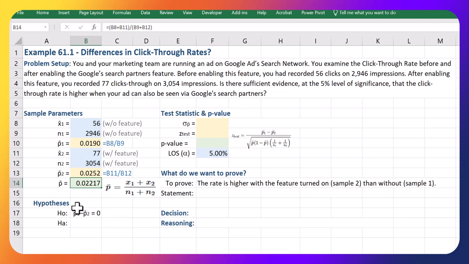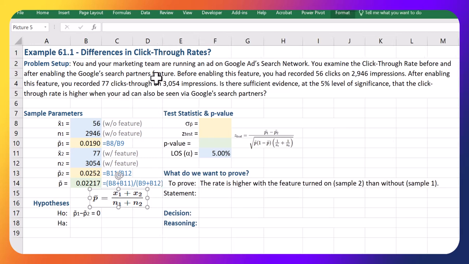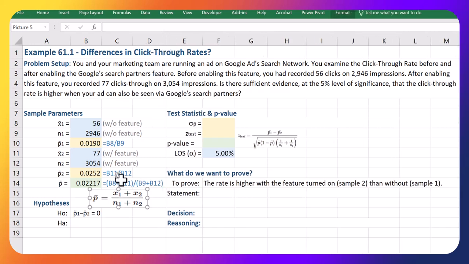We do this pooling to get the best guess for our true population proportion—assuming there's no difference. This is our best guess and then we're gonna compare to it later. There is the formula, and also the Excel commands here beside this. Look in the comments; there will be a file posted for this.